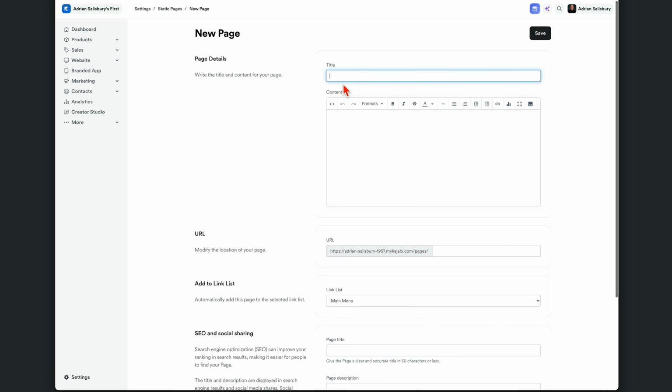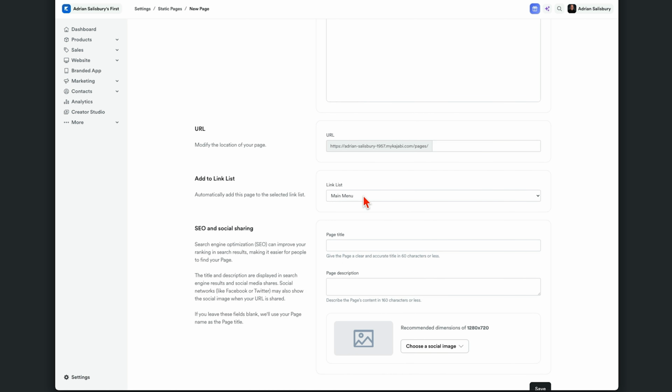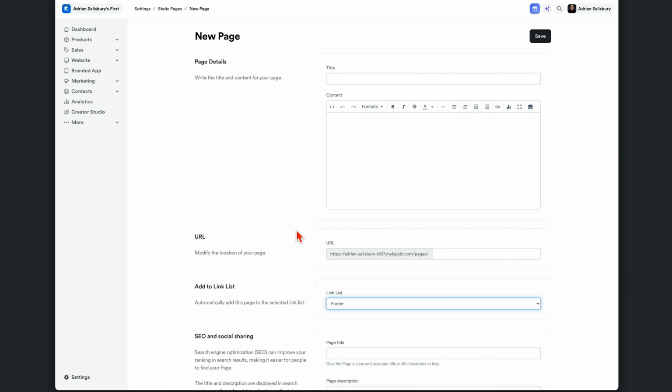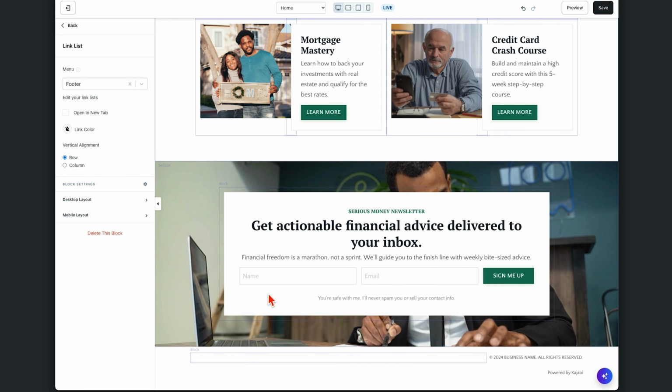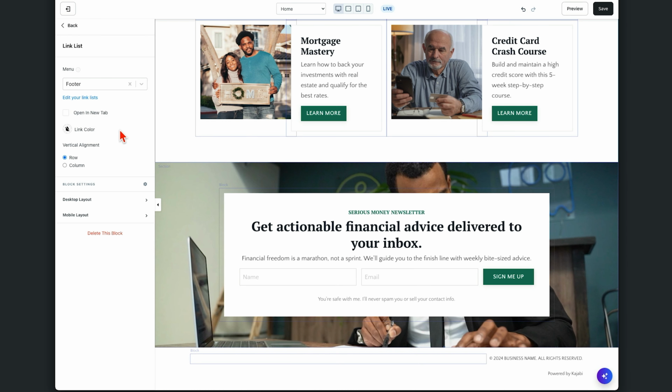But this is where you would put something like your privacy policy in here that just had a title and a block of text, and then we could add a link to it in our footer and bring it in that way. I'm not able to show you this one. I'm sure you can go off and Google privacy policies, cookie policies. You may already have one, but it is just a text form that you drop into here, and that is good practice to have that in your footers at the bottom of your pages. So that would go in there. Sorry about that. I'm a little bit confused as to what happened there.